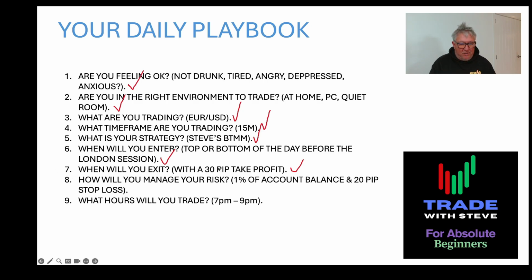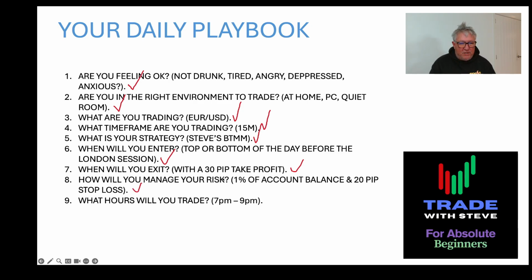When will you exit? Well, I always exit with a 30 pip take profit. Now remember that 100 pip average daily range that I talked about? We have 3 sessions, the Tokyo, the London and the New York. If you divide 100 by 3, you roughly get 30 pips, don't you? So having a few pips up your sleeve for a pretty crappy entry, if you don't quite get it right, you can take a 30 pip take profit very reliably, knowing that you'll make that amount of money. Whereas if you don't know what the average daily range is and you say, I want a 100 pip profit, well, you're never gonna get that. But we'll cover this in the next video.